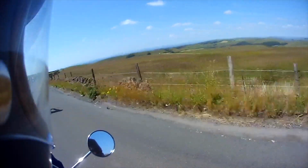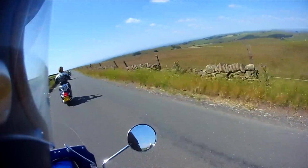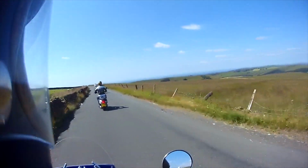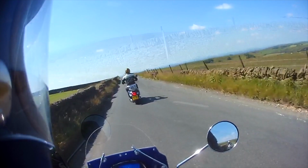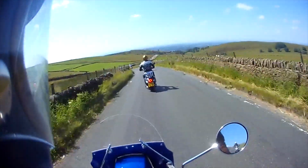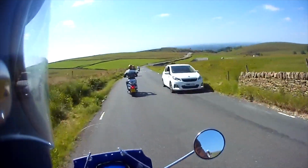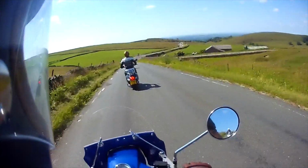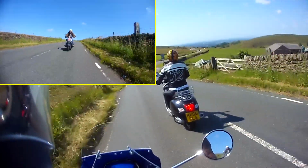So if you're not familiar with this area, we've crossed from Derbyshire, the county of Derbyshire, into the county of Cheshire. So we've hit two counties in one ride. And Cheshire is much flatter. Like Derbyshire, you've got the Peak District, you've got the hills, you've got the hill climbs, stunning views. Cheshire is a lot flatter, but when you're coming from Derbyshire into Cheshire, you do get these amazing views of the whole of the Cheshire Plain and the city of Manchester.